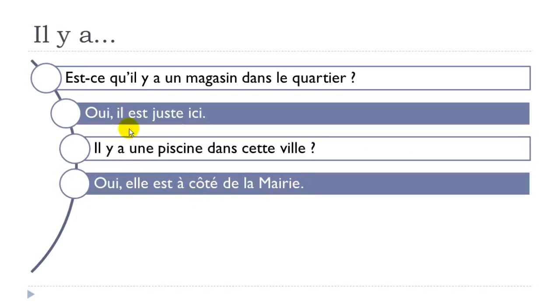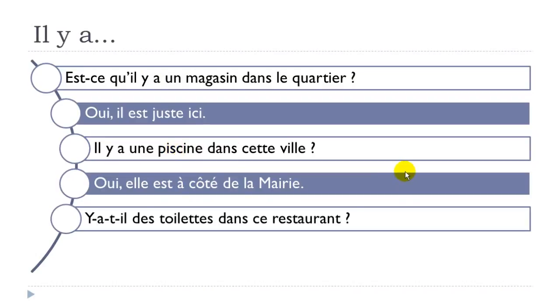All right? So in both cases here, il y a, just because it was masculin singulier, okay? And then here, il y a une piscine, féminin singulier. All right, and we'll see now the other option that we would have to ask correctly the question. So first, look at it. Il y a, actually, you should change the order and put it like that. And the way you will pronounce it is y a-t-il.